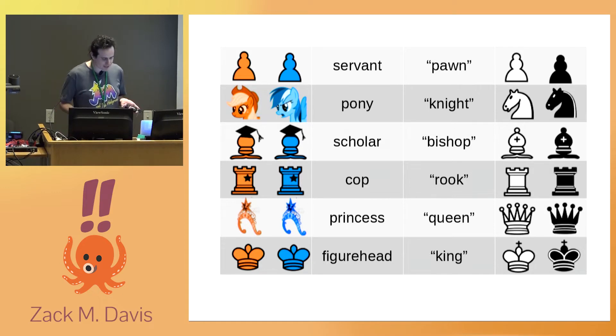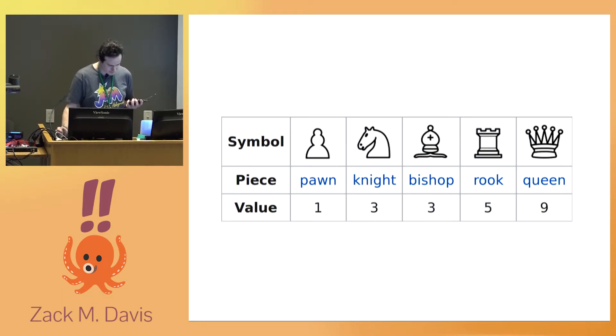So consider a two-player board game like chess or indeed any two-player zero-sum perfect information game. Suppose we know how to calculate how good a particular board position is for a player. In chess, the way we do this is by assigning a point value to each type of piece and totaling up the remaining point values for each piece for each player. Because only one player can win the game, what's good for one player is equally bad for the other player. So if we add up the piece values for one player and subtract from the other, we get a score for the board position that the first player is trying to maximize and the second player is trying to minimize.